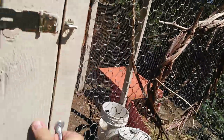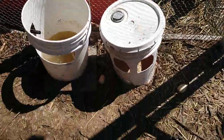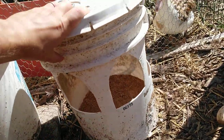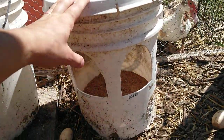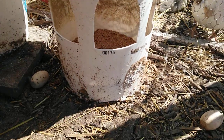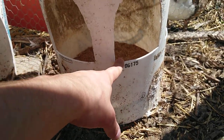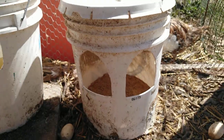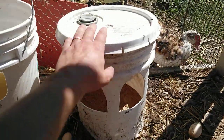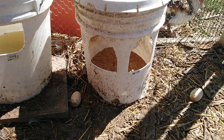Let me show you how the food and water are set up. Right now they're both on the empty side, but don't worry — those are wooden eggs. The food setup works really nicely at keeping the food dry and keeping the poop out. This is about six to eight inches off the ground — a food grade container — and we poured a little bit of concrete in the bottom so there's good weight to it and it doesn't tip around. We put fresh food in every night when we let them back in.